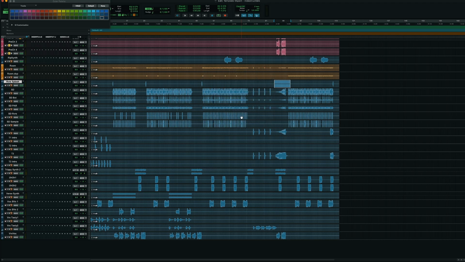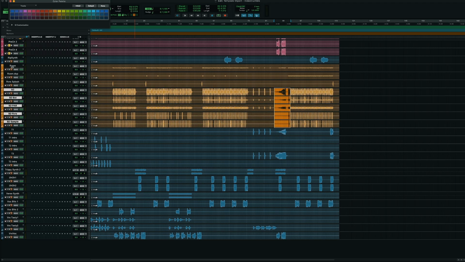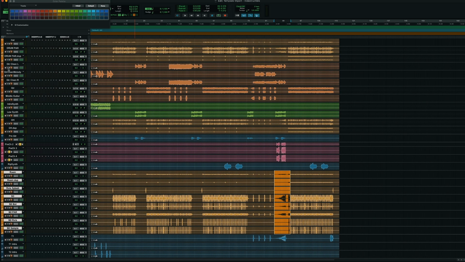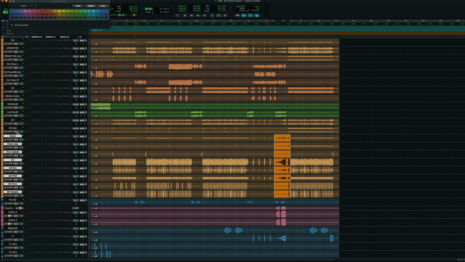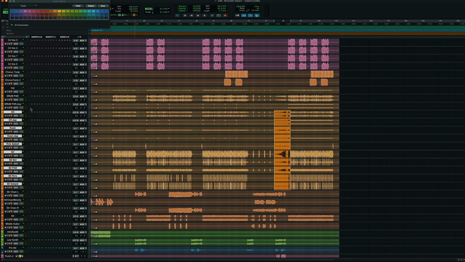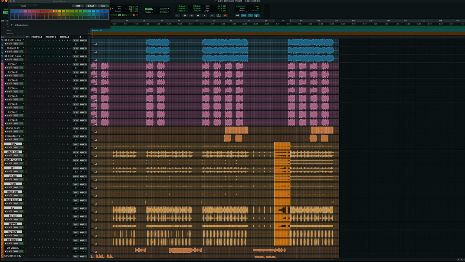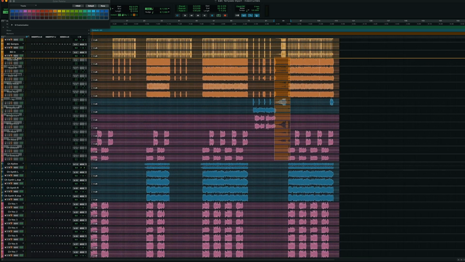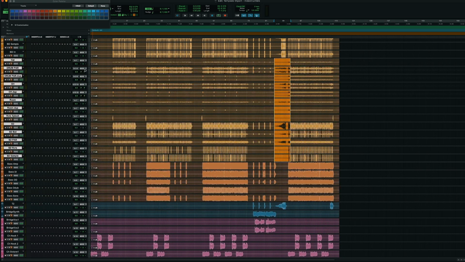I'll put that in the drums folder as well, or color code. Okay, now this is snare drum, snare bottom, snare parallel, snare reverse, snare sample. All right, so let's move this up here. Now we're getting somewhere. All right, so now things are making sense. I can easily spot the drum track. Now they're up here.